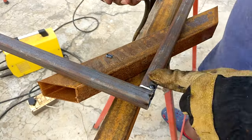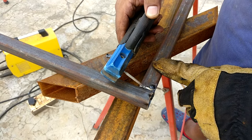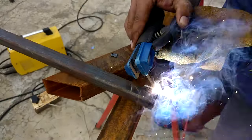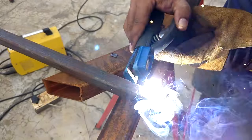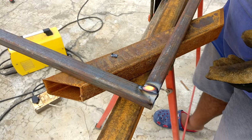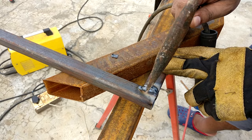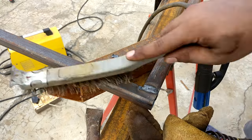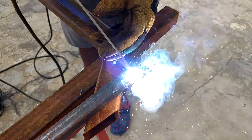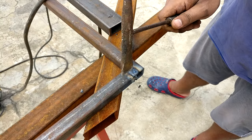To weld onto these kinds of pipes, the technique I use I call stitch welding. I create the arc on the contour side of the first pipe and then jump over to the open end of the other pipe. In the video you can clearly see how I jump from the closed pipe to the open pipe and complete one stitch, then repeat this process until I complete the whole joint. The end result shows the slag coming out from the welding joint, which is a sign of a good weld.